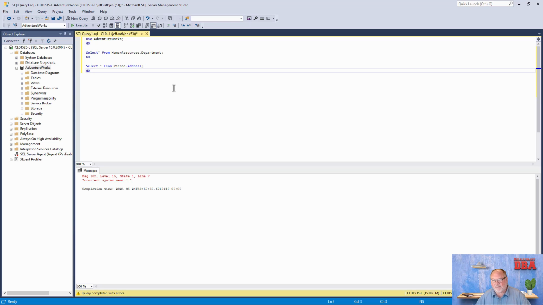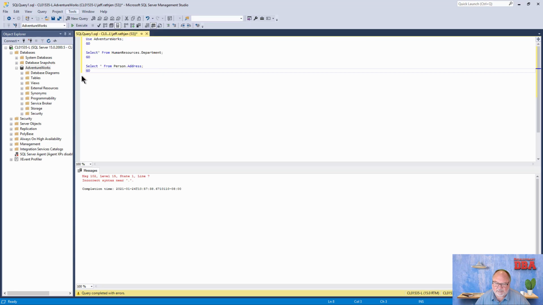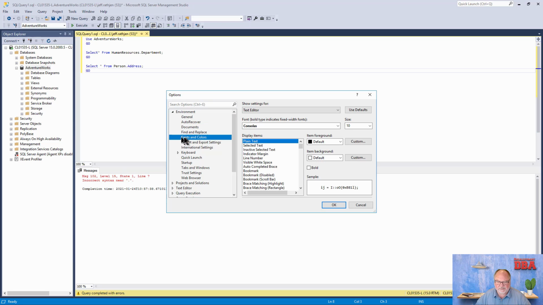I've noticed that the older I get, the more my eyesight is starting to go bad. I don't know about you, but I need a bigger font than this. So to get that done, I'm just going to come up here to the Tools menu, right up on the toolbar, and click Tools, and then come down and click Options, and then I'll choose to change the fonts and colors.